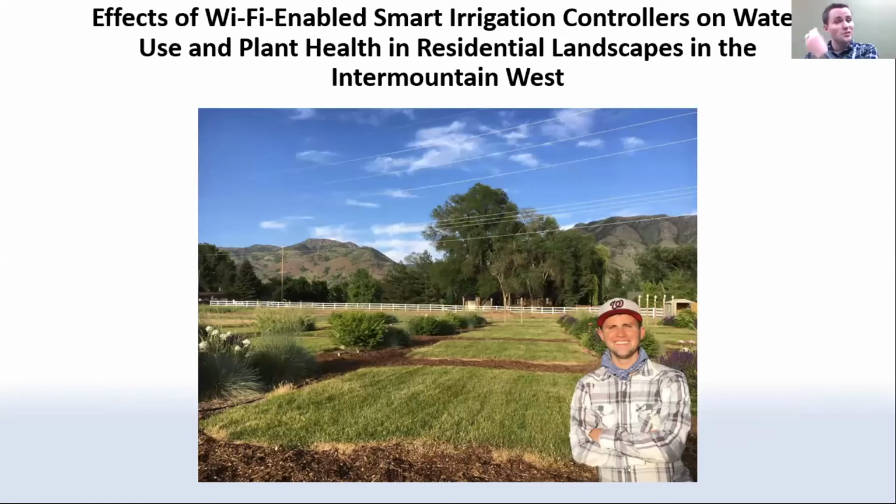So getting right into my research, you can read there, the title of my thesis is The Effects of Wi-Fi Enabled Smart Irrigation Controllers on Water Use and Plant Health in Residential Landscapes in the Intermountain West. And one reason we put plant health in there is, if a smart controller saves you a whole lot of water, but you have a yellow, crispy landscape, people aren't going to want that. So we also wanted to take a look at plant health and see how that was affected.